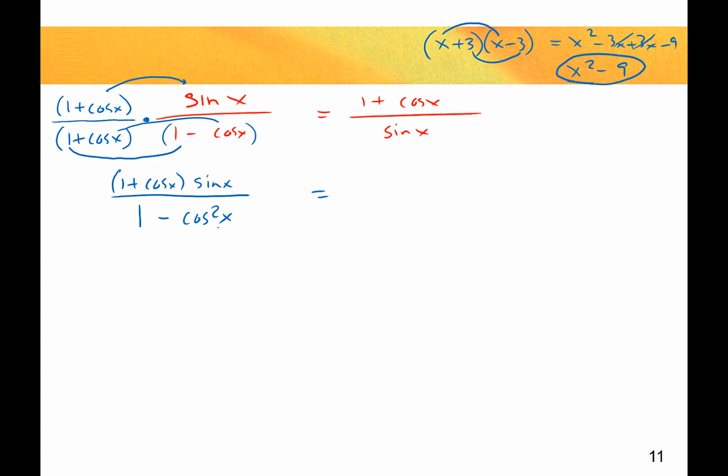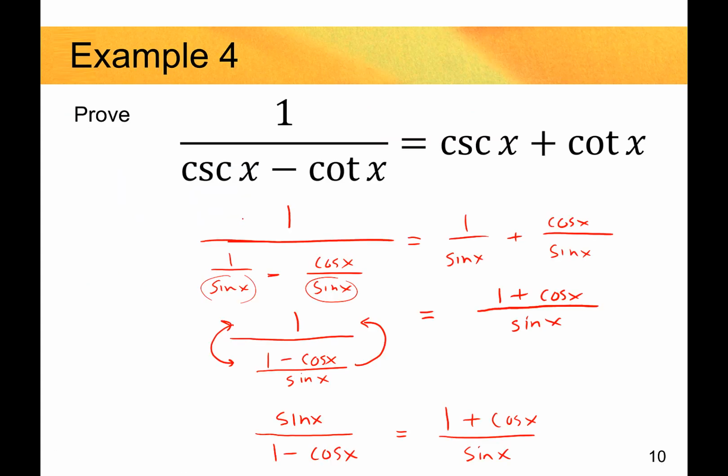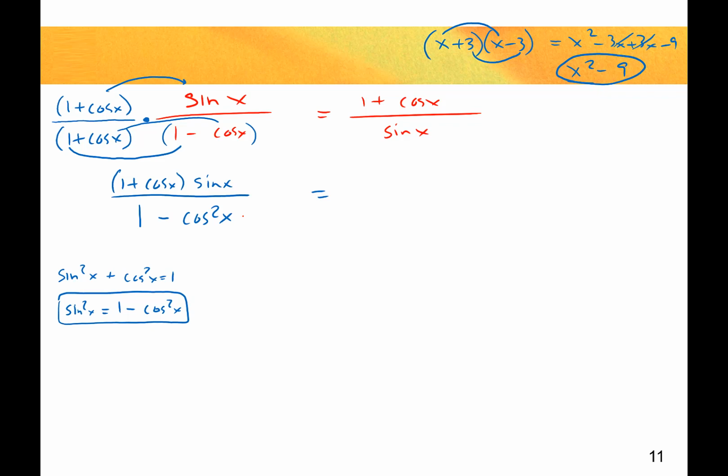And then we have ourselves an identity. It's the Pythagorean theorem identity. If we know this to be true, sine squared theta plus cosine squared theta is equal to 1, we also know that this is true. And that's the one that we want. We want an equivalent form of our Pythagorean theorem identity. And if that's the case, this whole piece here is going to change for us.